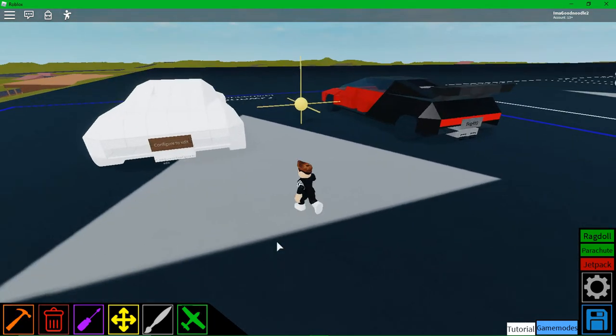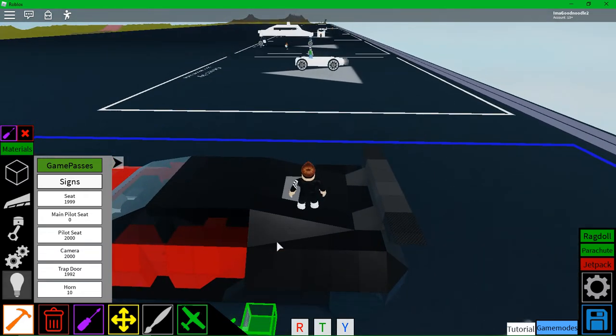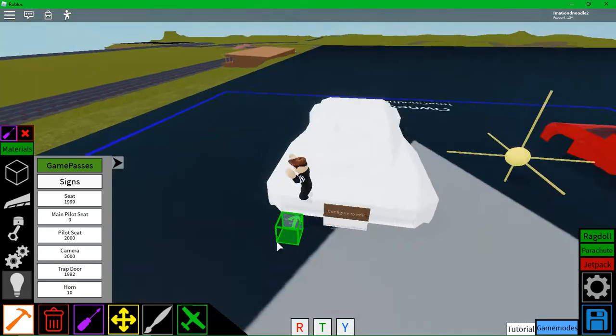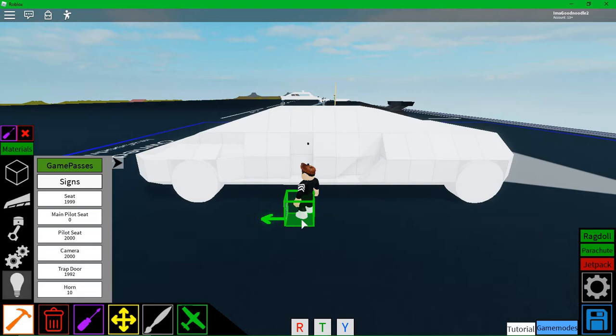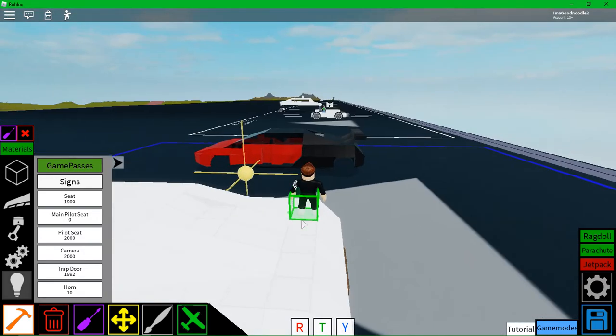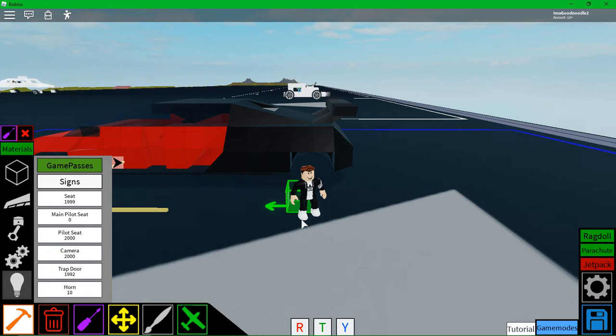Now, you want to make the spoiler. This spoiler, well, actually, no. Now you're done with the Bugatti, the body of your Bugatti. The spoiler, I will show you how to make on the advanced build, well, actually, no, I'm going to show you now.